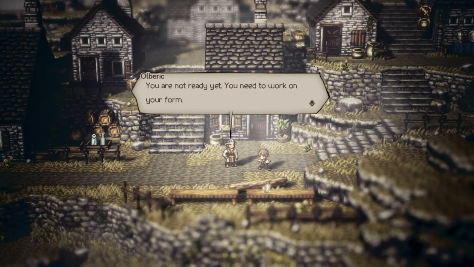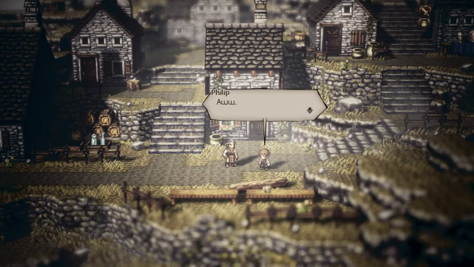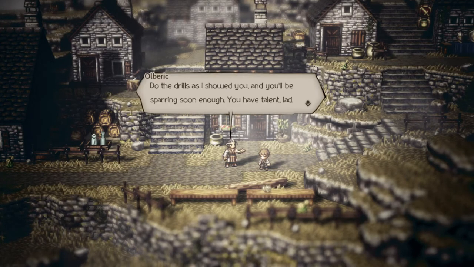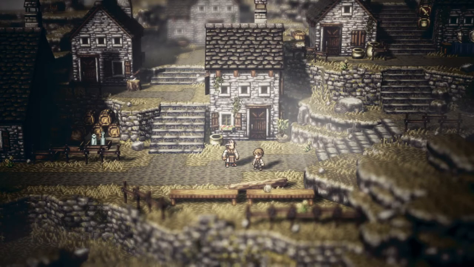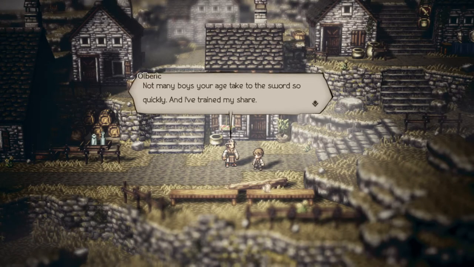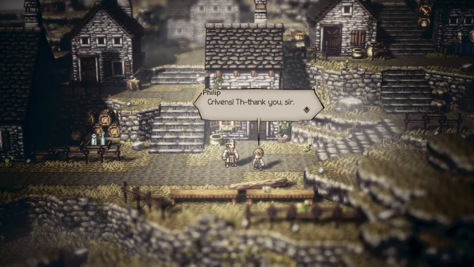You were not ready yet. You need to work on your form. Hey, come on! Aww. Do the drills I showed you, and you'll be sparring soon enough. You have talent, lad. I do? Cute. I see. Not many boys your age take to the sword so quickly, and I've trained my share. Krivens! Thank you, sir! Or is it Krivens?